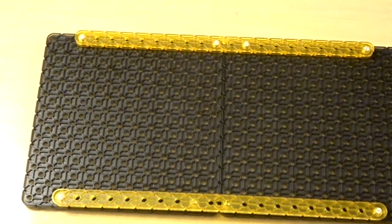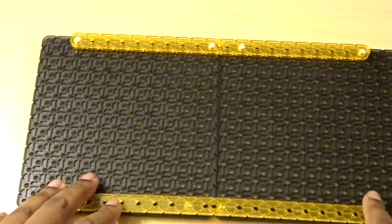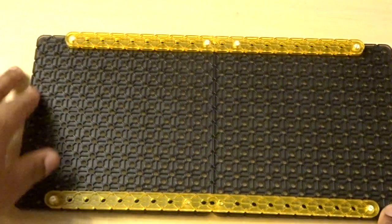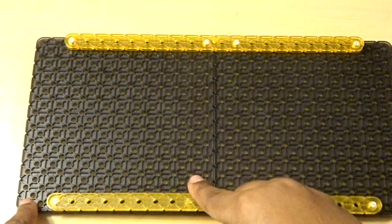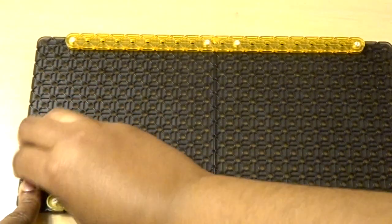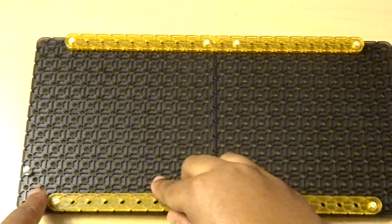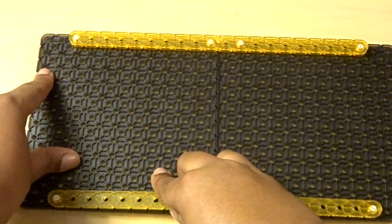Alright, now we're going to need 4 more of the white connector pins. So 1, 2, 3, 4. Okay, now start on the left side again. So you're going to come to the last row on the left side. And I want you to count up from the bottom. So 1, 2, 3. Stop at the 3rd hole. Put a pin in. Then count from the top and stop at the 3rd hole. So 1, 2, 3.